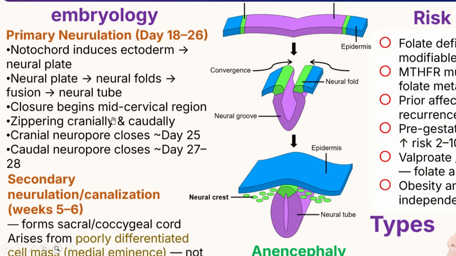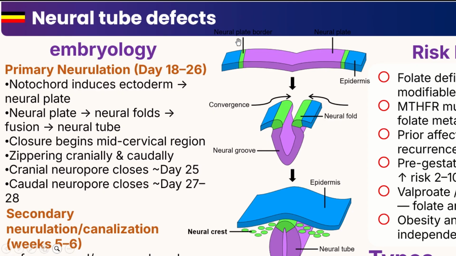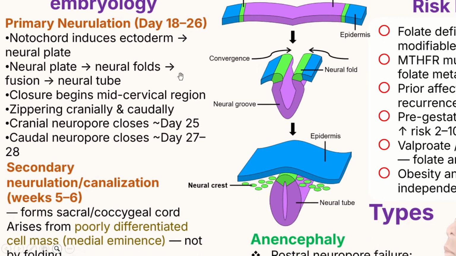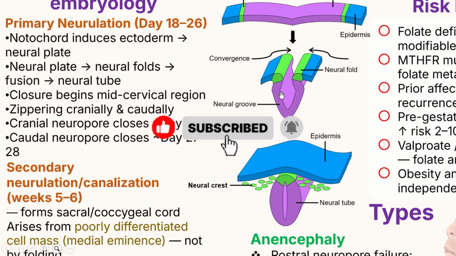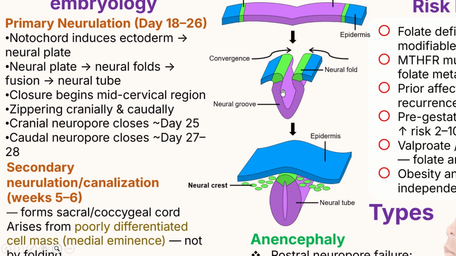So what happens is that primary neurulation is going to be the formation of folds, the folds that are going to make a spinal cord, as well as where the brain is going to develop, the neural groove. So the notochord induces an ectoderm neural plate. So we're seeing here, we're having a neural plate that has formed, the one in purple, and the neural plate is going to form neural folds. So we start forming the neural folds, and the neural folds give us the neural groove, and the neural groove is eventually what will give us the neural tube.